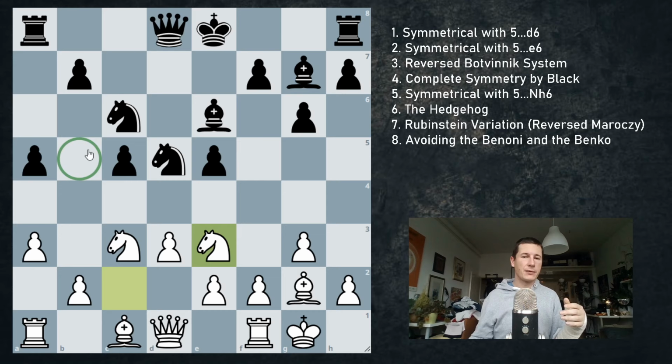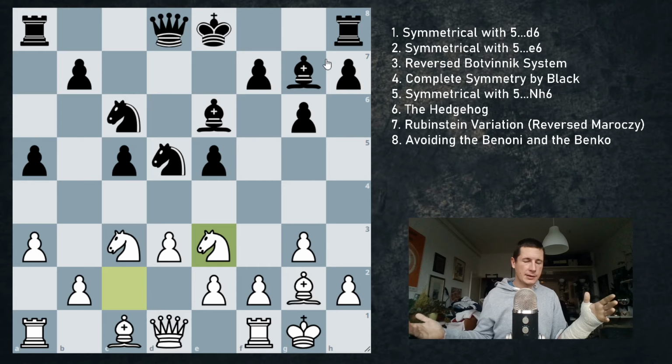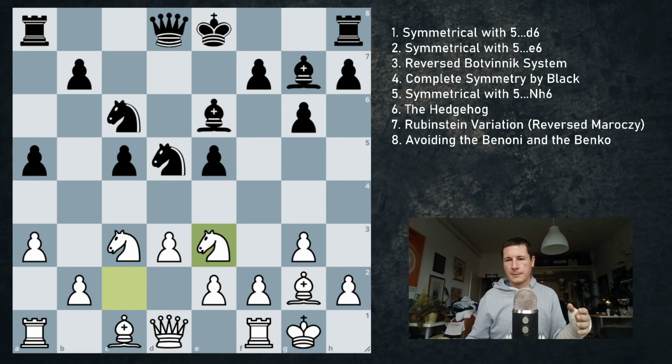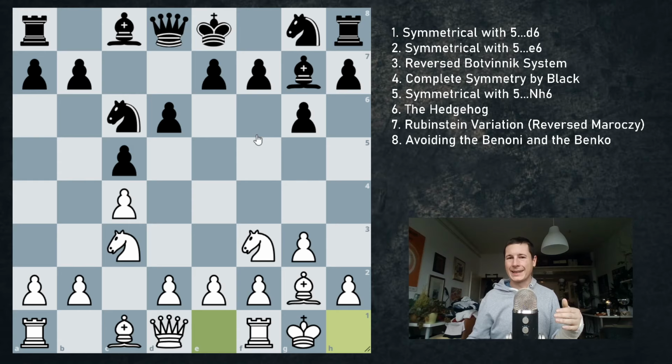we still have the b5 square to play with, but d5 was played, therefore black has a fairly standard Maroczy bind Sicilian in reverse. White is playing the Sicilian defense, that much is obvious. White can still go for a hedgehog setup with something like queen c2, bishop d2, or b3, queen c2, bishop b2. White should at some point try to force through d4 if possible, and black is going to continue f5 and so on. So I think d6 in this symmetrical variation, and following that up with e5 and forcing through d5 before white can react to it, is the most interesting way to play the symmetrical English.